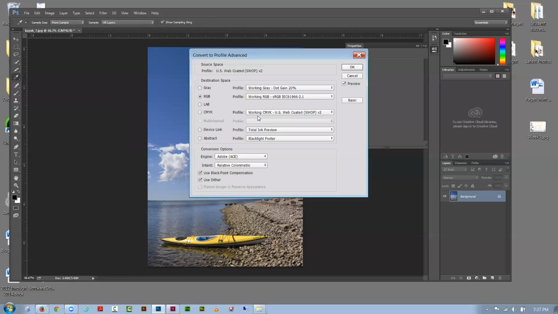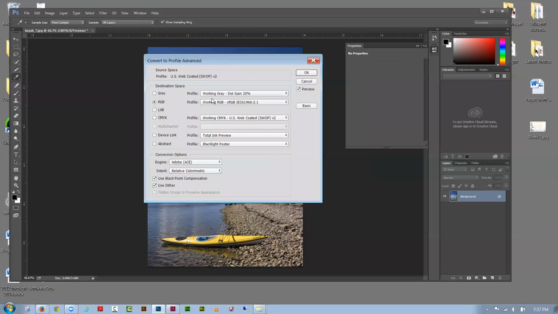There's also an advanced panel, which I'm just not going to go through with you because it takes a long time to explain. A lot of it is something that you would do with your printer. Generally, you don't do this. Your printer, if he needs any of this done, will say to you, let's go in and do it. One of the things, though, I will say to you, and I'm going to hit cancel on this because I'm not going to really do anything.